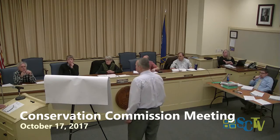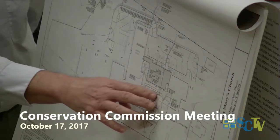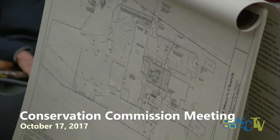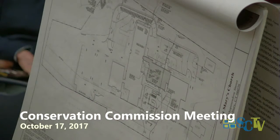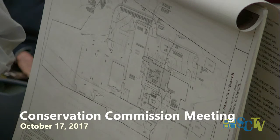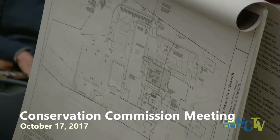That's the simple version. If you have any questions. Those underground retention structures, are they merely that, or are there scrubbers and separators involved? No, the underground ones are just plastic chambers that hold water, but there is a row of them that we use for water quality, so a section of them will collect all of the silts and sands from the parking area, and all the floatables, bottles and trash and things like that.